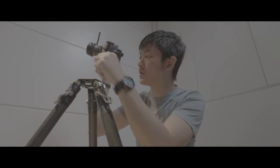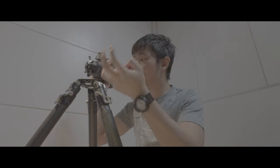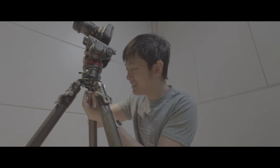The second best part of this tripod is the 75-millimeter bowl. So you can put whatever crazy high-quality bowl fluid head on top of this tripod without any adapters or crazy stuff. Or if you want to put some kind of photography middle column, you can put it in too, but you need to buy it separately, unfortunately. But it always comes with this coconut bowl head adjustment piece.